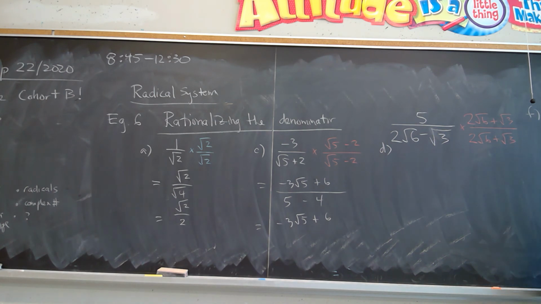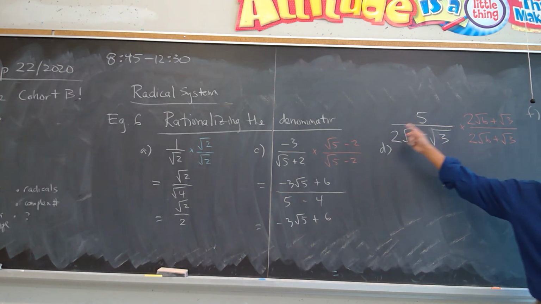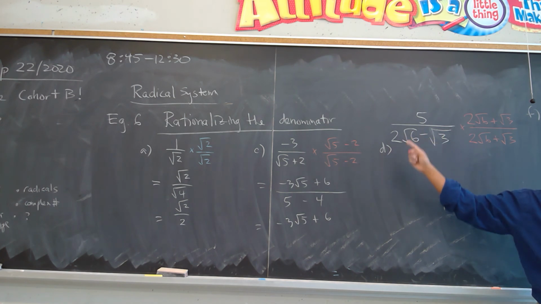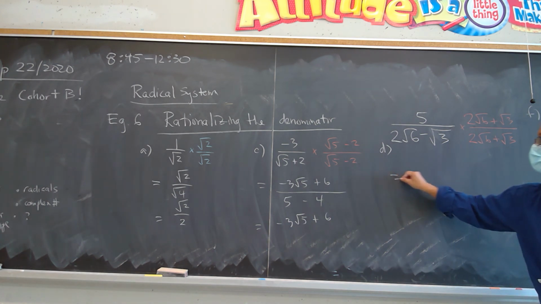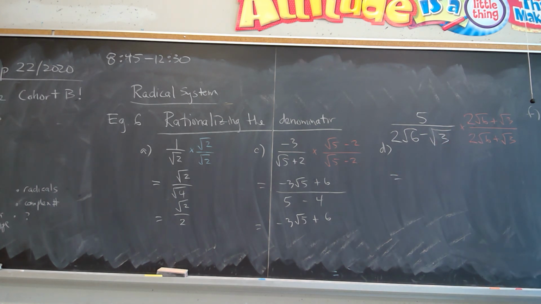And again, don't feel bad, because I don't think in the regular grade 10 class we really talk about rationalizing. The denominator is the binomial, and we're trying to get rid of those radicals. This is the only way to do it: multiplying by 1, not just any 1, but this particular one that Dana said. So let's see if someone can help us out with the numerator. Thanks a lot, Dana. Dinesh, want to give us the numerator? 10 root 6 plus 5 root 3 is correct. Nicely done. Different volunteer for the denominator.